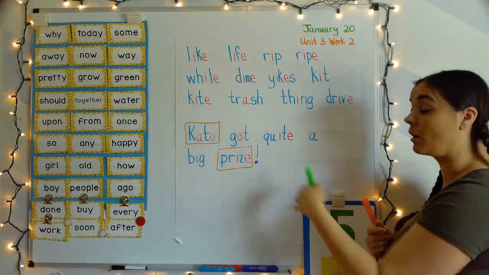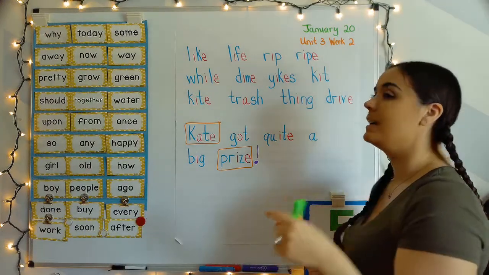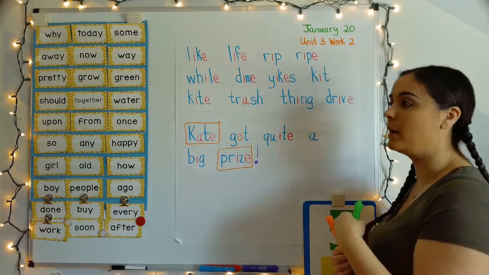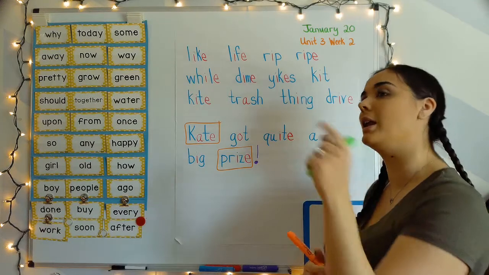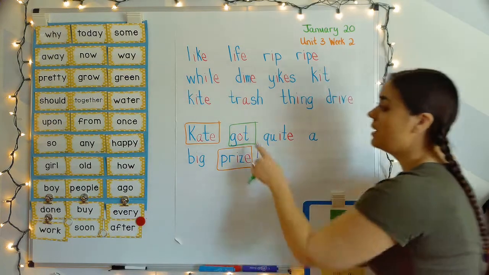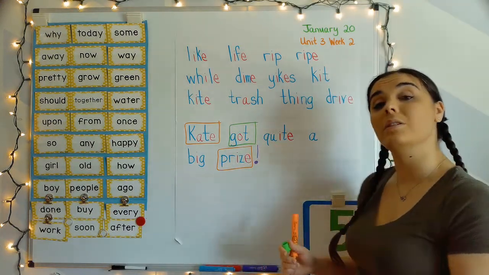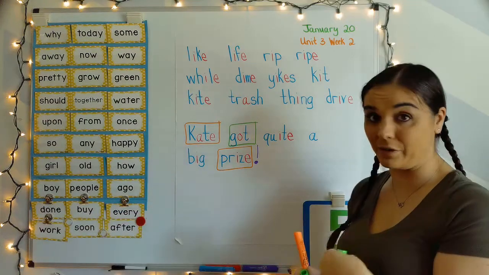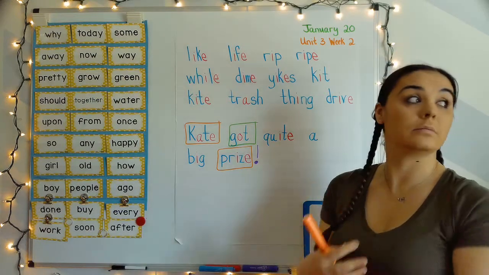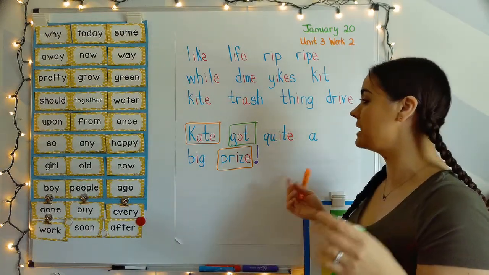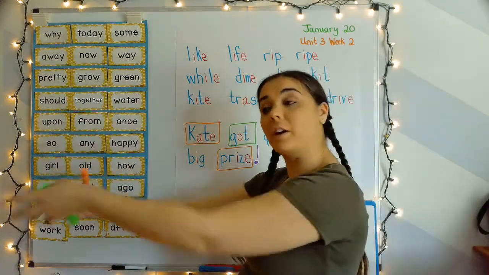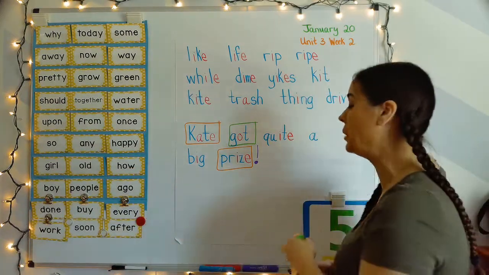And our verb. We only have one verb in this sentence. But it's not something that you can really see. It is still the verb. It is still what's being done. But it's not a verb that you can see. So it's not quite an action. The word got is our verb. Because instead of the word got, you could use the word received, which means that someone gave her something. She received a big prize. So maybe you're at an award show with Kate and she got a big prize. She went up on the stage and someone gave her a big prize. She received a big prize.